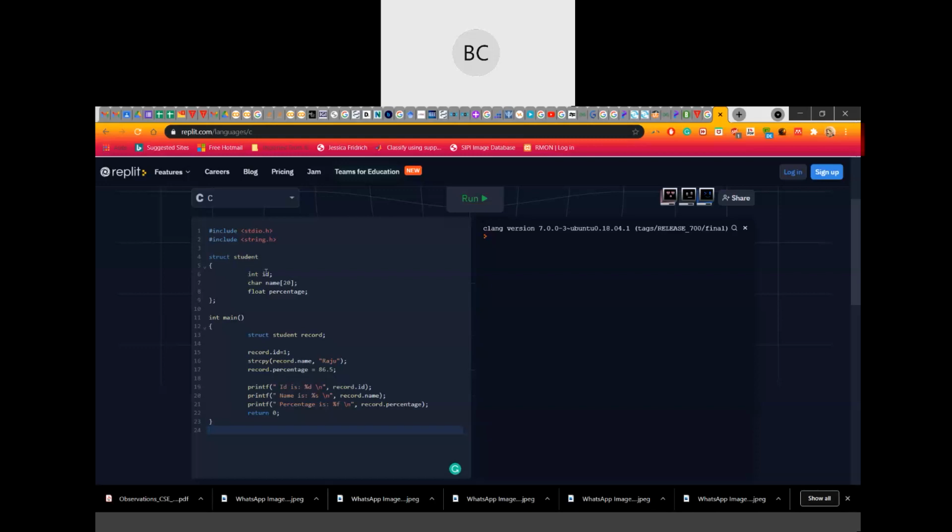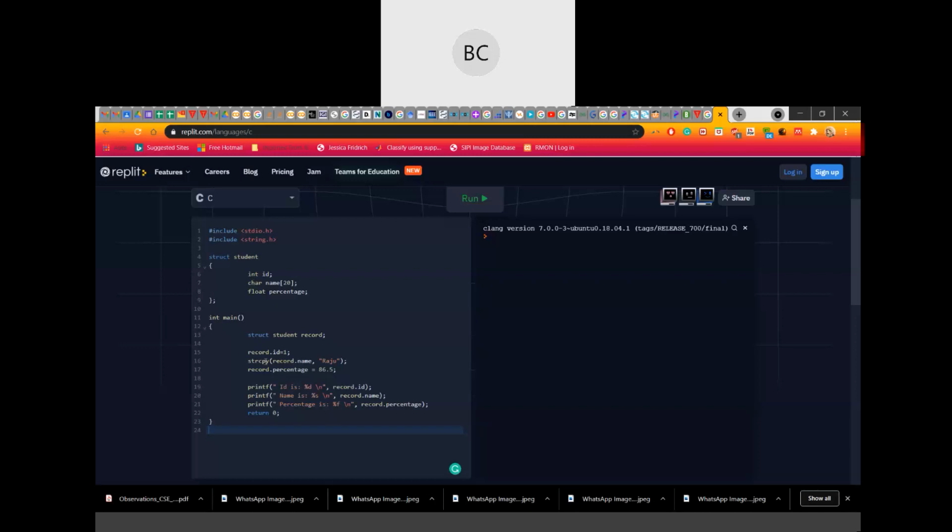Inside this structure, I want to keep three types of records. One is the ID of the student, then I want to keep the name, and then the percentage. So I just put the variable names like ID, name, which is an array, and percentage will be a float. This is how you declare your structure.